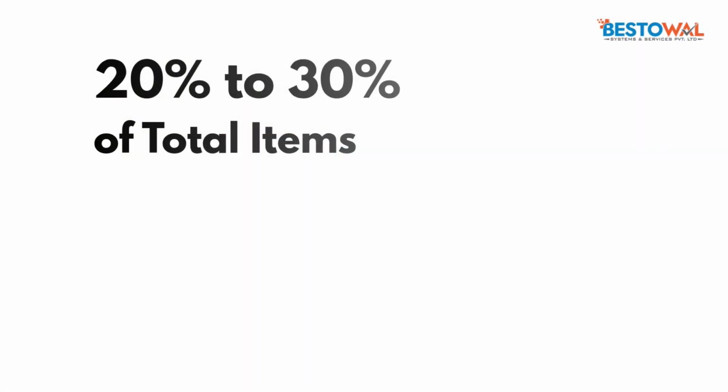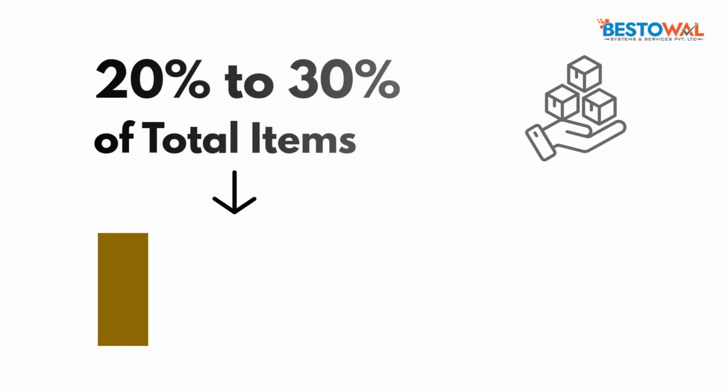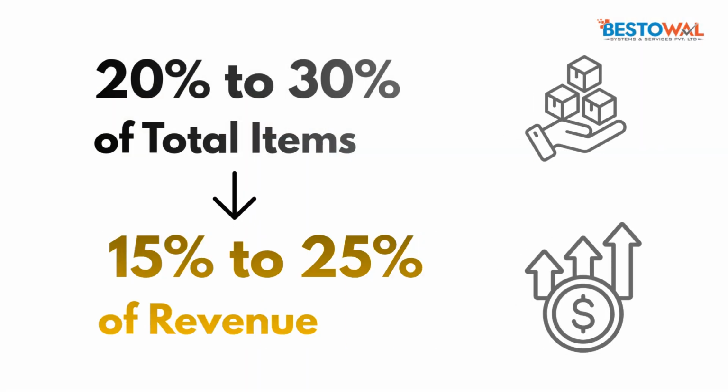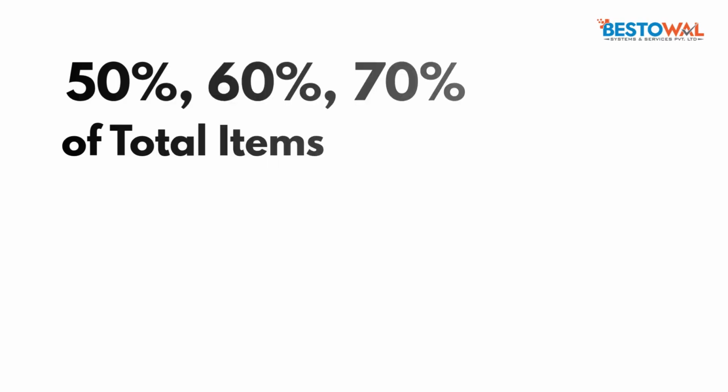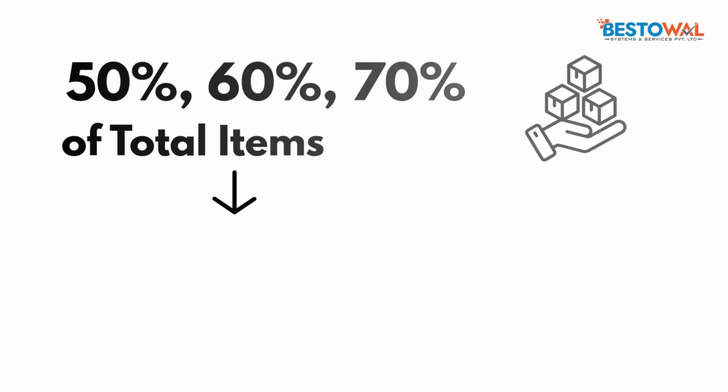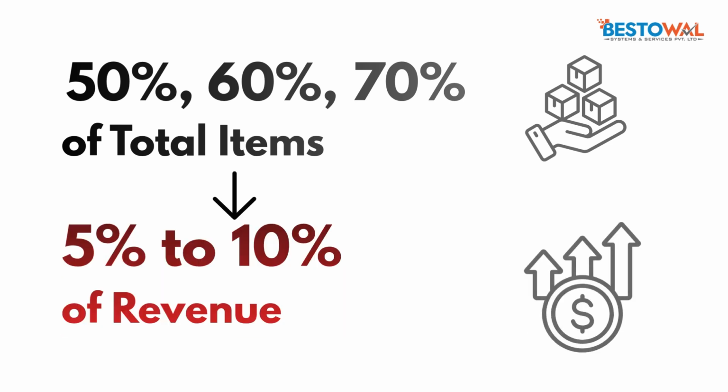Makes sense. And then B-class, middle ground. Yeah, the solid performers. Maybe 20 to 30% of your items contributing around 15 to 25% of the revenue. Dependable, but not superstars. Okay, which leaves C-class. Loads of items, but not much value. That's the long tail. Exactly. Could be 50, 60, even 70% of your SKUs, but maybe only contributing 5 or 10% of the total revenue. You manage these differently, often with simpler, more bulk strategies. Got it. Okay, so that's value.